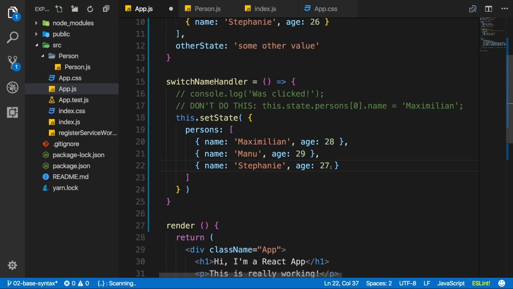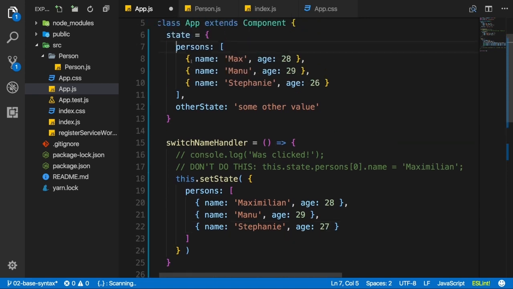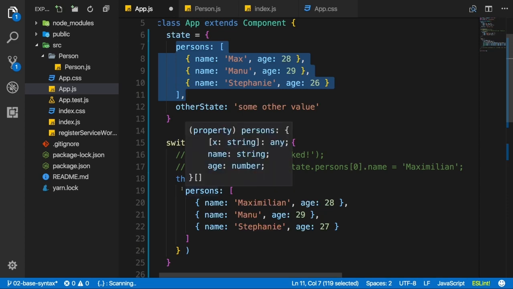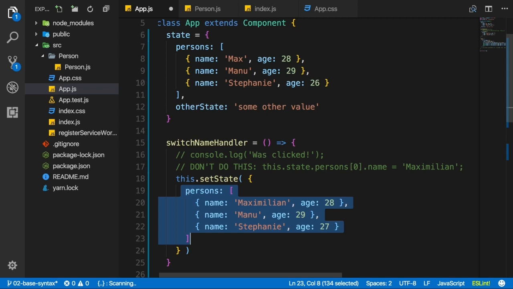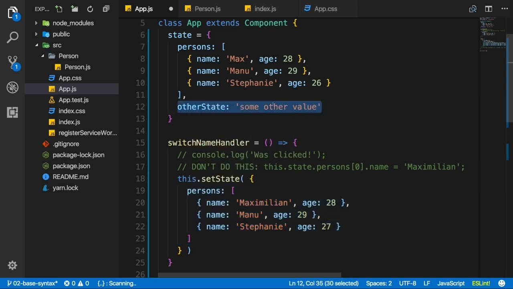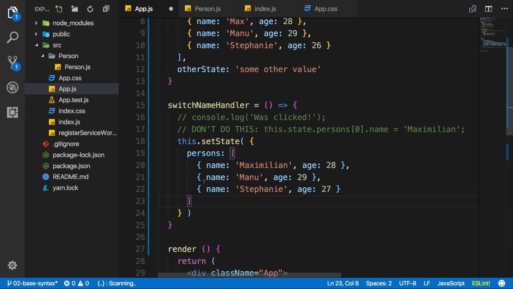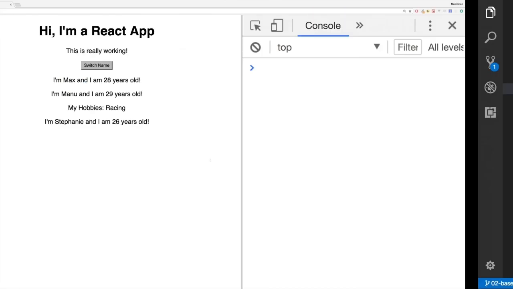Now, what React will do for us is it will look at our state and see which part of it we're overriding, we're changing, persons. It will not discard our state, but it will simply merge the old state with the new one. It will override persons, since we clearly define a new version of persons here, but we'll leave our other state untouched because we're not saying anything about it here, and it will not discard it, which of course is a good thing. You don't want to have to update everything about your state whenever you want to change only a tiny piece about it.